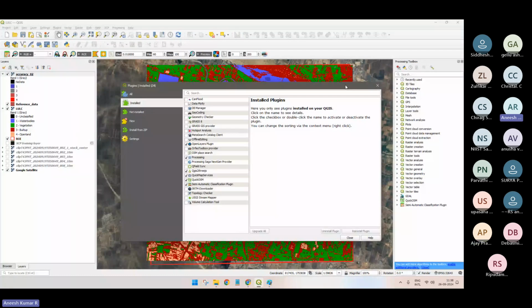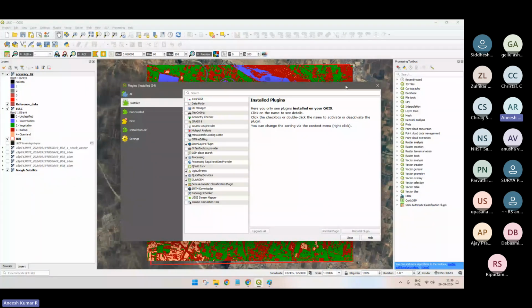The error that you have encountered is because SCP has been upgraded. The plugin has been upgraded, and the QGIS version is a newer one. So both of them have a compatibility issue. The scikit package of Python is not updated. That's why we have to run that code. For every plugin, it is not necessary.